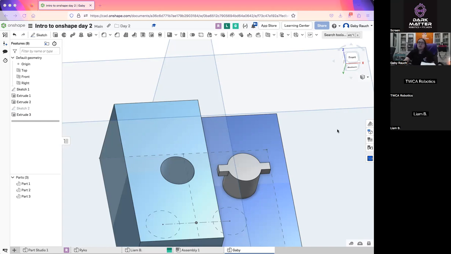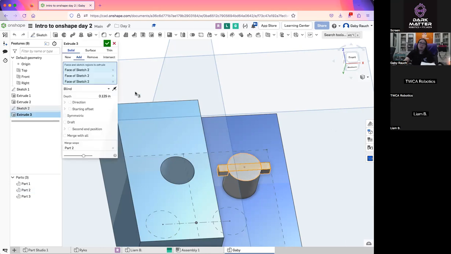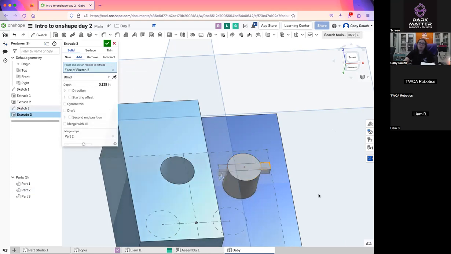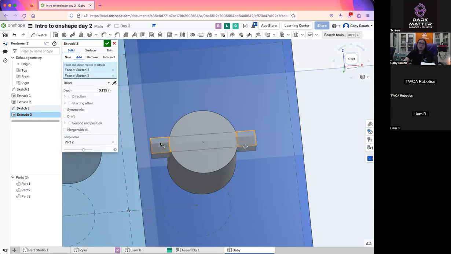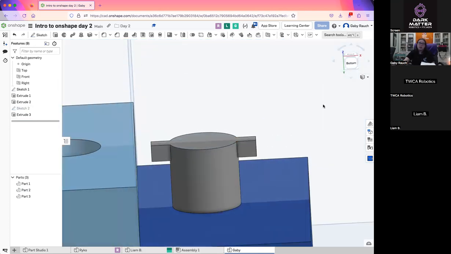So you can select multiple things in one extrude. You can see I'm able to select this side and this side in the same one. Perfect.